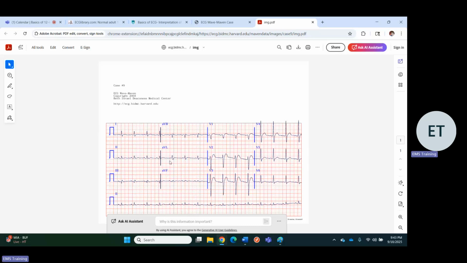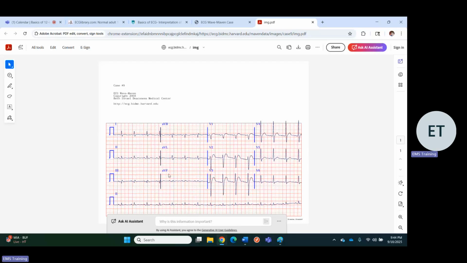There's some notching here. The PR interval looks okay. The QRS complex is wide. Honestly, this T wave in V1 through V4 looks abnormal, and I can't really explain it. And then there's T-wave flattening kind of everywhere else. Should this T wave be higher if this LVH caused an increase in amplitude? Maybe. Boy, I don't know what else to say about this one.